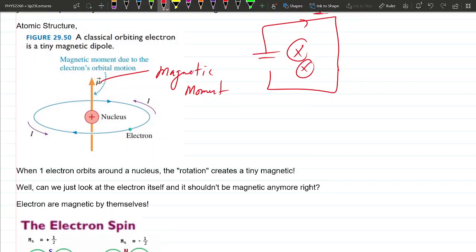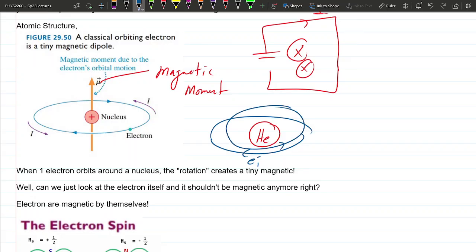And the electrons are actually going in opposite directions from each other. Okay, so let's say you have, what's a good example? Let's say you have a helium atom. That has 2 electrons. One electron will be going this direction, electron number 1, and then there's electron number 2 going in the opposite direction.